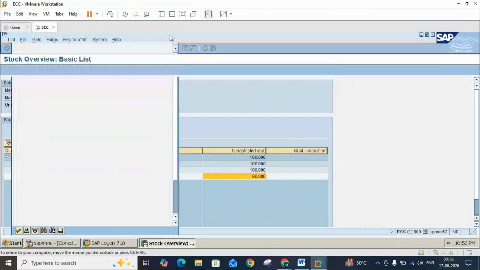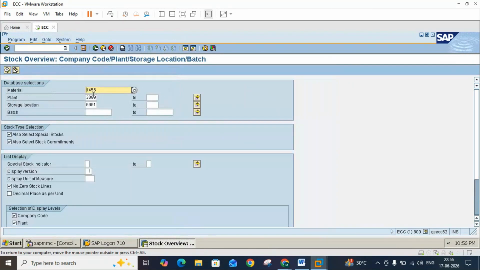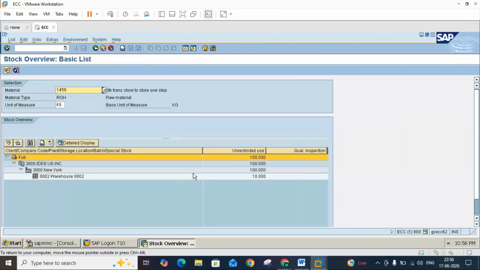Now I go back and give the receiving storage location 0002. How much will it show? 10. Understand? This is what it is.